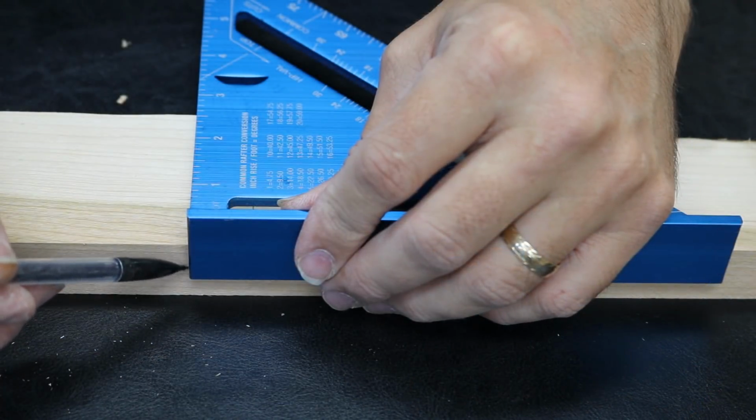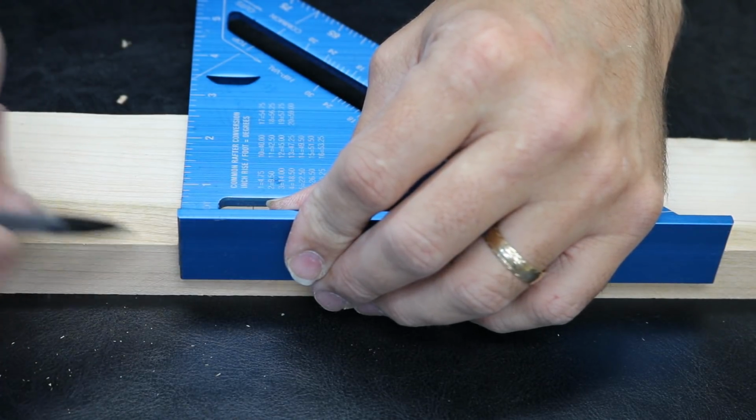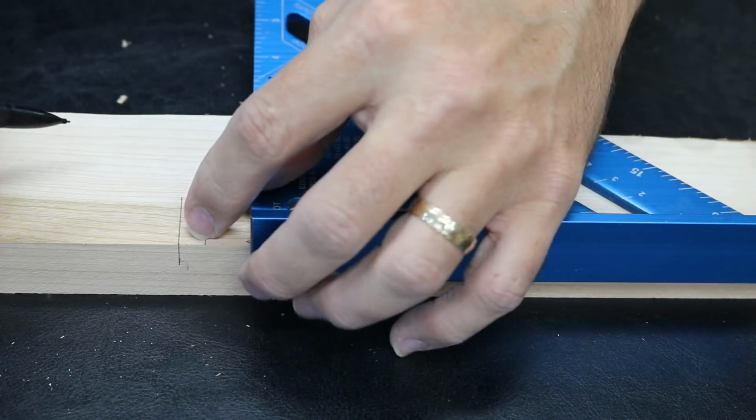It extends down as well. So if I need to make a mark here and a mark down here, I can see it's all in the same line.